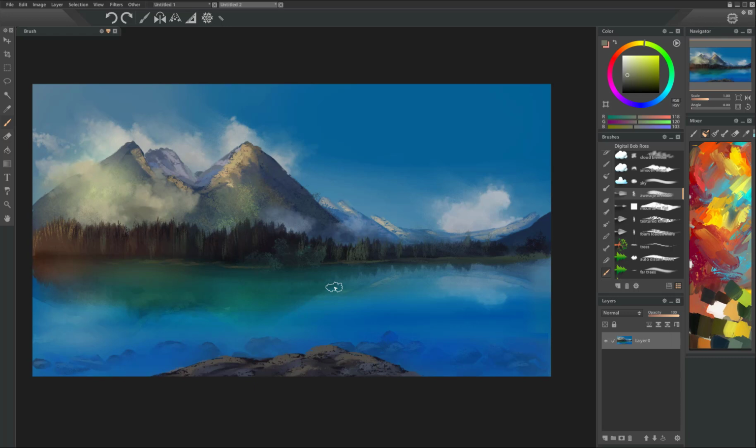Alright, so everything's looking pretty good so far, and I think we'll be able to finish this in under an hour. Now we're going to take this dark color here, our mountain brush, and add our final tree on here. So let's add this lump of dirt rock shape like that.